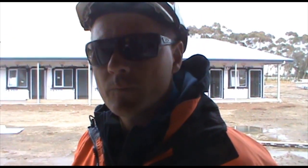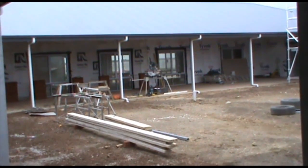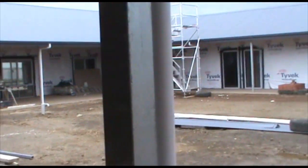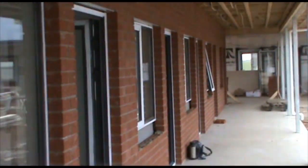There will be catering on site with the canteen and directors' offices and all that sort of stuff. Certainly. We have quite a large cafeteria over there — we've got the TESA process there for the moment. Inside there we have five-fold doors so we can split it off to the meeting room as well. Also, administration offices and management offices at the front of the building. We'll come back and see how far you've got along with the project. Thanks for taking us on very short notice. No worries at all, any time.